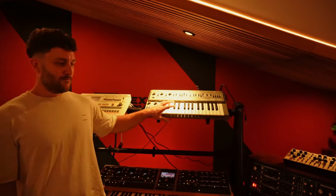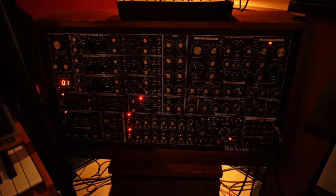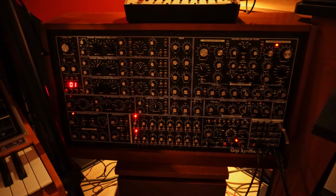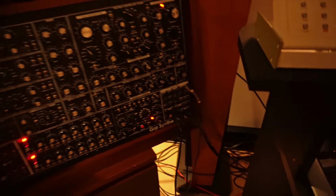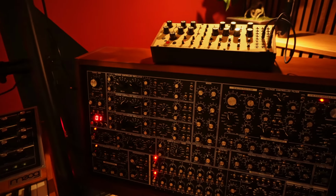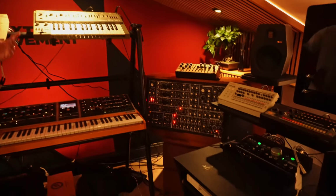That one is actually vintage. What's this? I'd have to ask him, but it's like a modular synthesizer which he uses to process effects, and he runs certain signals through it. I can't really explain how he uses it, but it gets you really crazy effects. I can ask him to react in the comments. It's a GRP synthesizer, and I think this one gets made in Italy. You have to order it on a customer basis. It gets manufactured on order. So if you're seeing this, owner of this weird machine, tell us what it is. If you're somebody else that knows what this is, let us know down in the comments. So next time we can act like we actually know what it is.